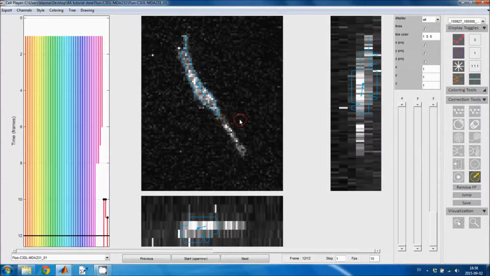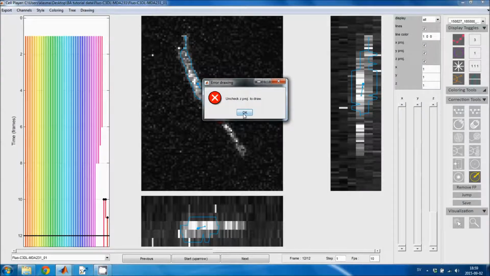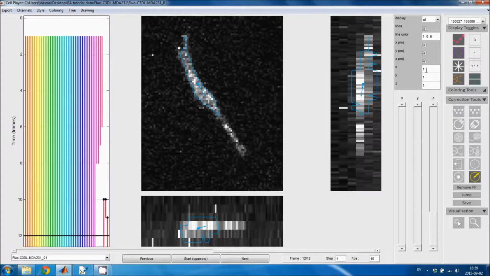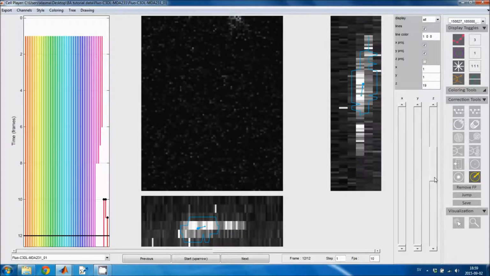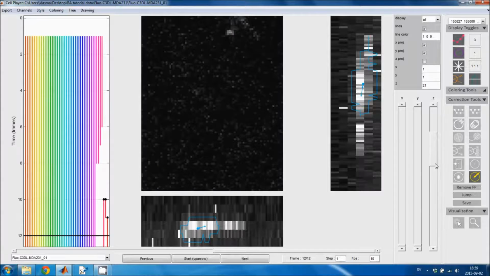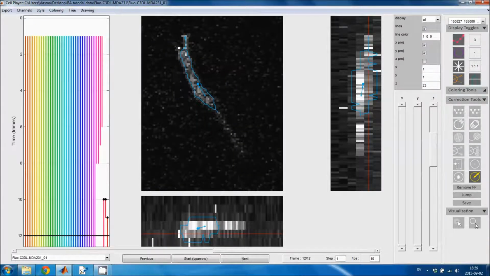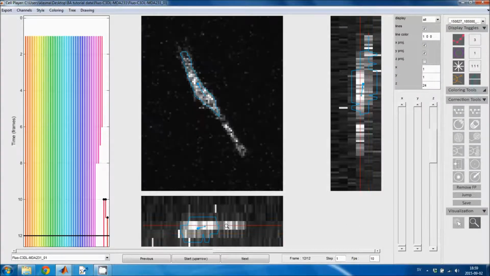I'm not allowed to perform segmentation editing directly in the maximum intensity projection, because then the program wouldn't know which Z-slice to place the edits in. So I get this error message. I need to deselect the maximum intensity projection, and then I can go to the desired slice either by moving the slider here or by using the zoom tool and holding shift down when I click on the Z-slice that I want.